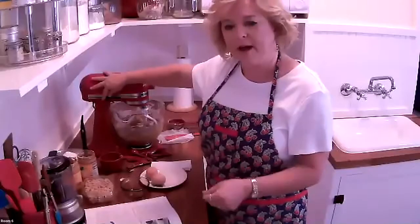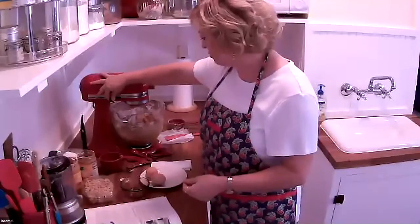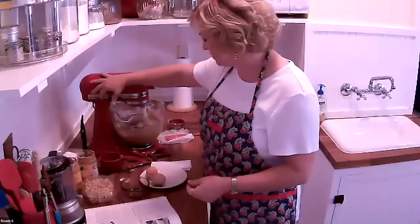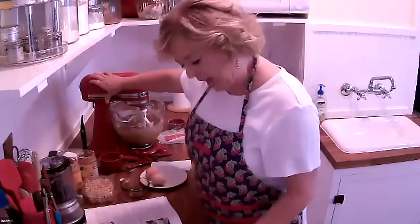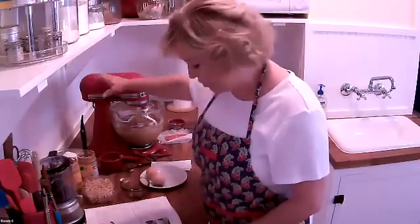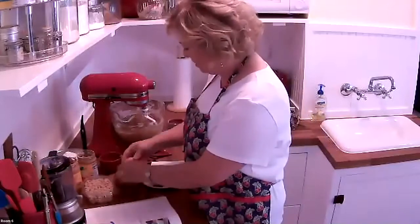No. So I'm going to mix that peanut butter into the butter and the sugars, just till incorporated. And then it wants us to add 2 eggs, one at a time.